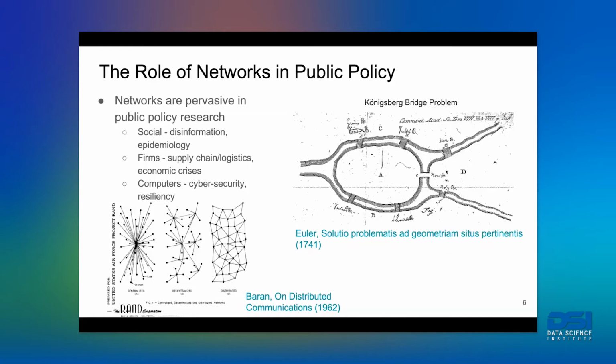And just to underscore that this is not a new phenomenon, this idea of looking at networks has been with RAND almost as long as we've been an institution. One of our more famous publications, and I'm showing a figure from it on the bottom, by Paul Baran on distributed communications. He was looking at how a communications network can be resilient or vulnerable to attack based on the network topology. And very similar questions can be asked about breaking up the spread of COVID with different social distancing measures or intervention measures.